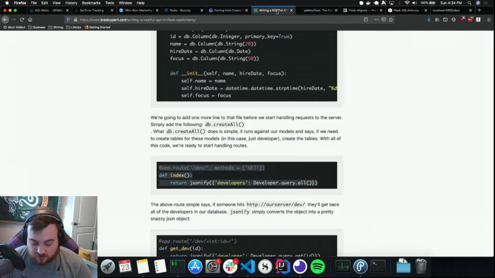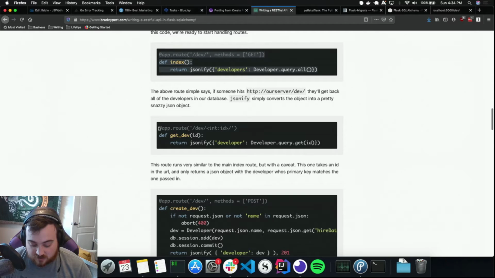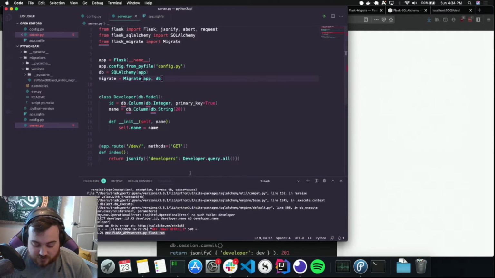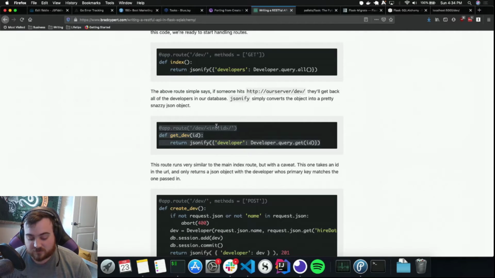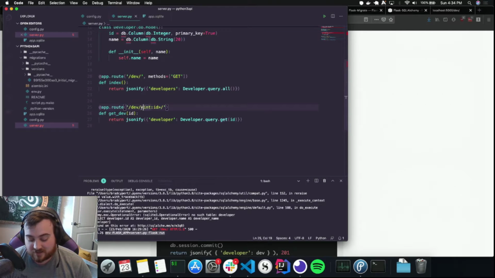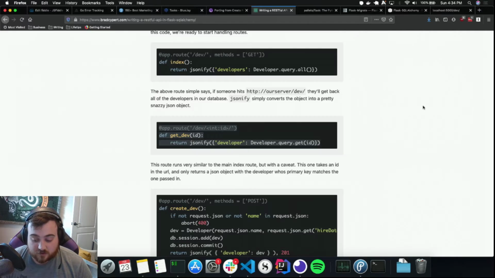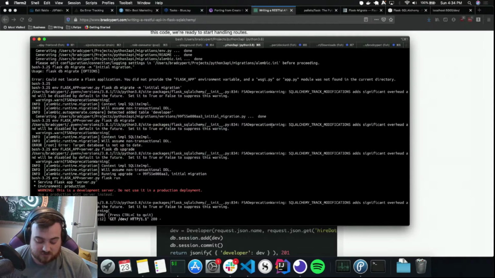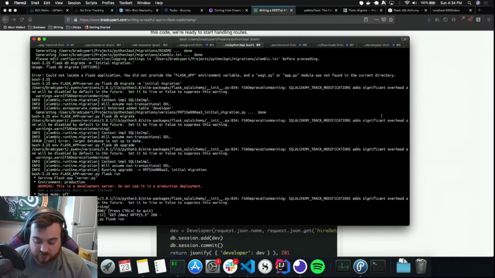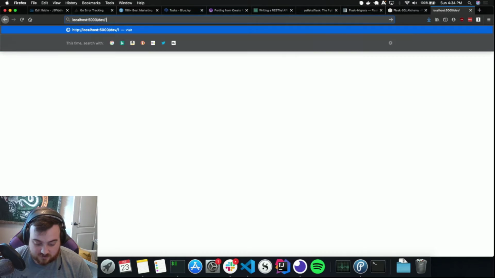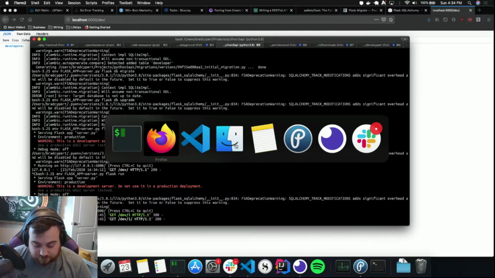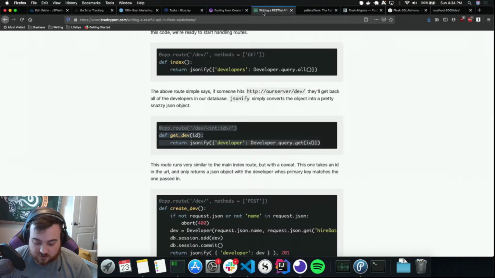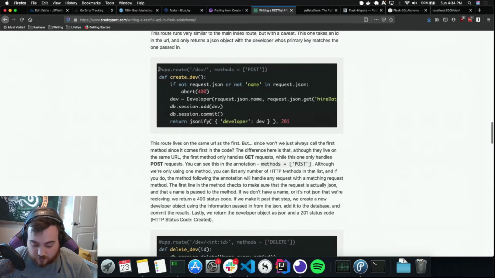So now we can go back to the article, and we're going to go ahead and update this one. This is going to be really straightforward. In fact, I don't think we have any changes to make here. This one will take in an ID. You'll notice that it's /dev/integer. We can go ahead and test that, but it's also going to return nothing because, yep, developer is null, because we have no developers in our database. So we'll go back to the article really quick, and we'll add this one.